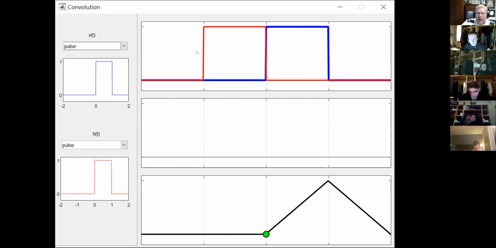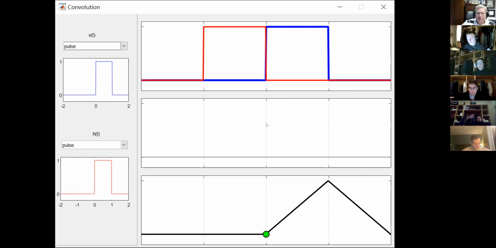When we multiply our red and our blue waveforms together, we get this waveform in the middle, which is 0 everywhere. That's why in this bottom waveform, which is y of t, we're only calculating it for a 0 shift. Even though y of t is shown entirely, we're really only calculating the green dot here, which shows the area underneath the product of the original x with a flipped h. Thumbs up on that?